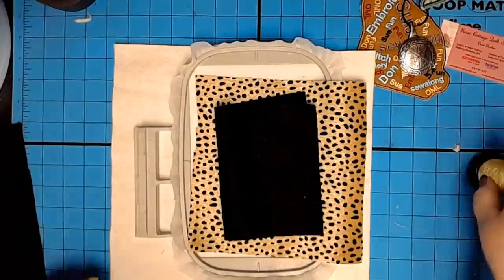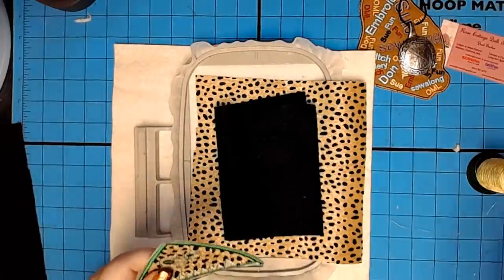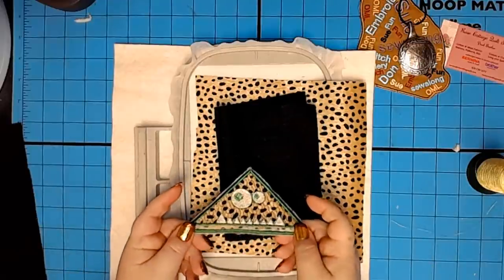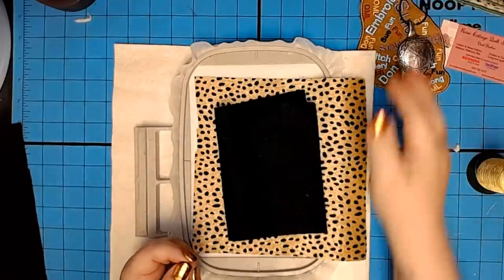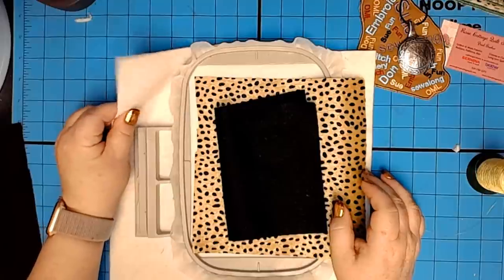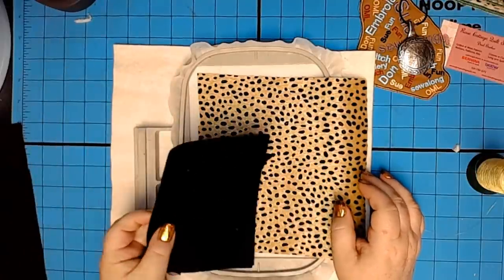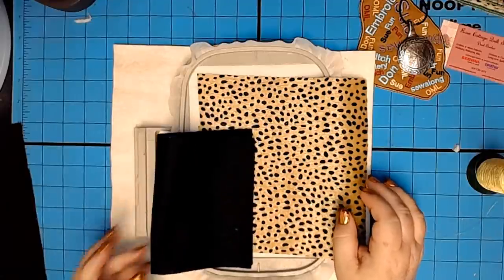I'm hoping anyways. I also used this fabric on our monster bookmark. So that's what it looks like, minus the green. But I like him. I keep him out all the time. And then I have batting. So I have the warm and natural batting, which seems to work really well for me. I love it. It's way better than the crappy stuff Don was buying for me.